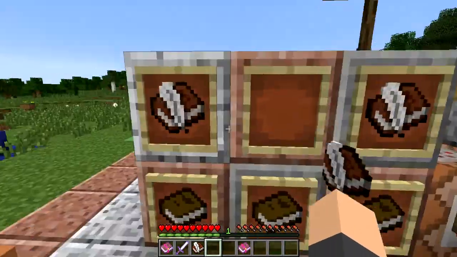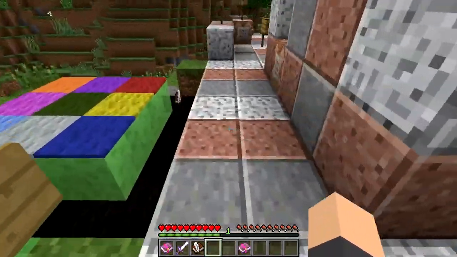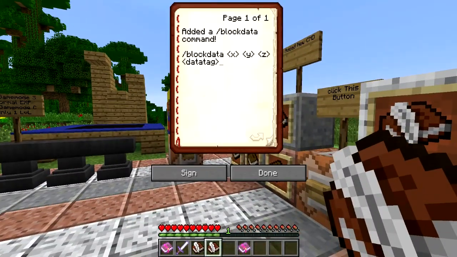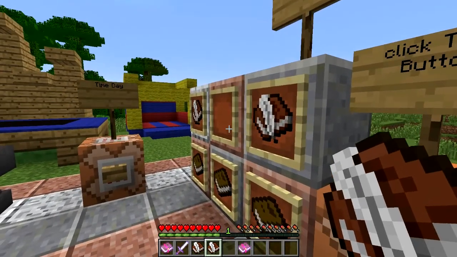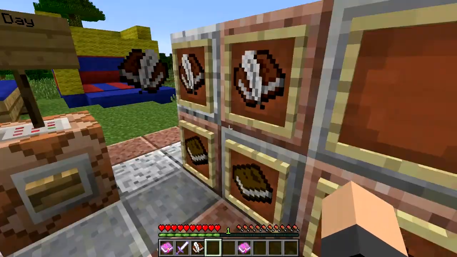Now you got the block data command. Did you take it? Nope. Oh, there it is. So the block data command. They've added a block data command, and this is the example. So you've got slash block data, the x and the y and the z coordinates, and then you got the data tag. I have no idea what this means. Feel free to put in the comment section below what it means. Now you got the slash kill in the command blocks, which is pretty damn good.